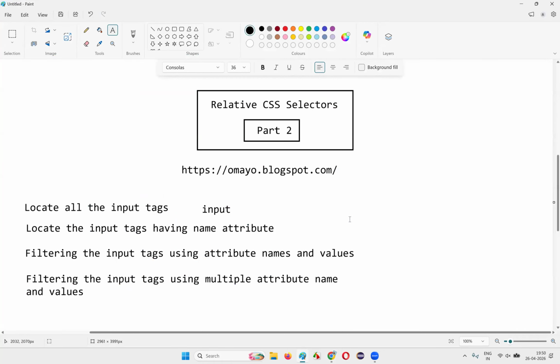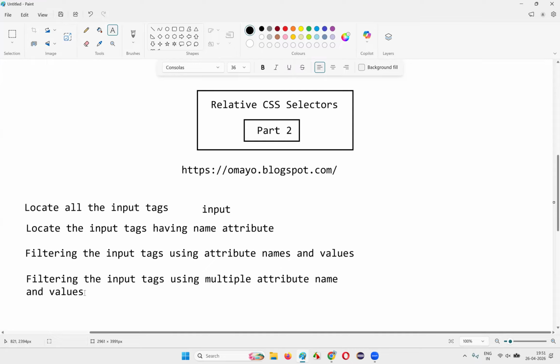In the previous sessions of this course, I've covered relative XPath expressions, where I have explained similar concepts. Hoping that you have already gone through those relative XPath expression topics where we solved similar types of challenges. Coming back here, you will easily understand how to write relative CSS selectors. Some small syntax differences are there from XPath expressions, but all these kinds of challenges we have already solved with relative XPath expressions in the previous sessions of this course.